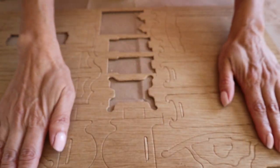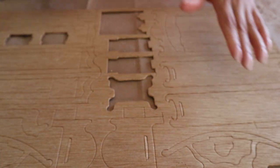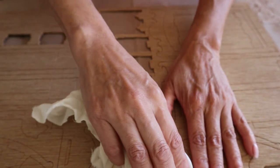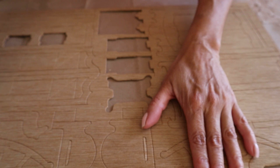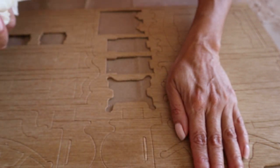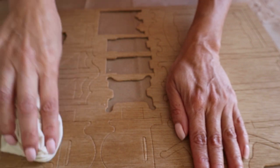Because this is so old, there's a lot of debris coming off of the board itself. I have to wipe it down. Look at all the color that comes off of it.